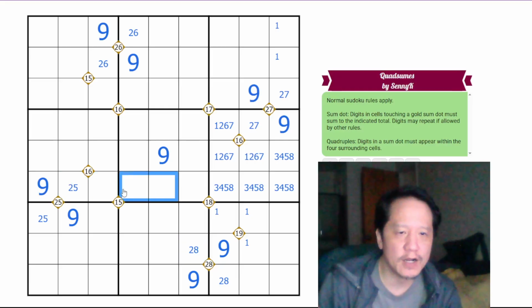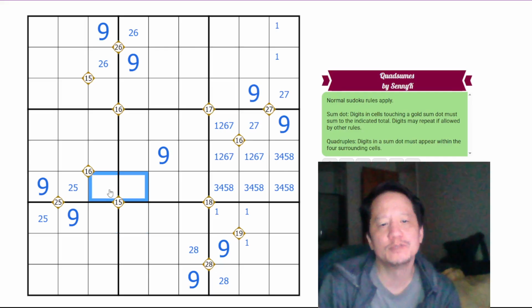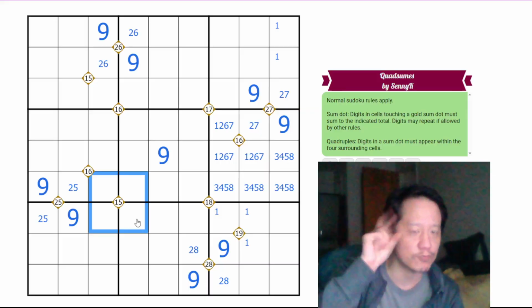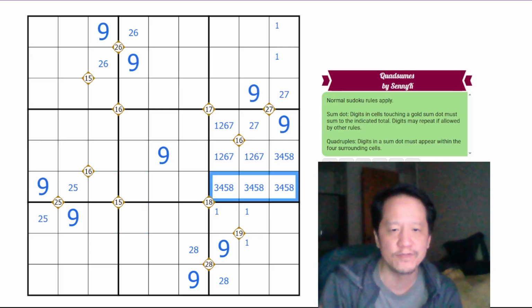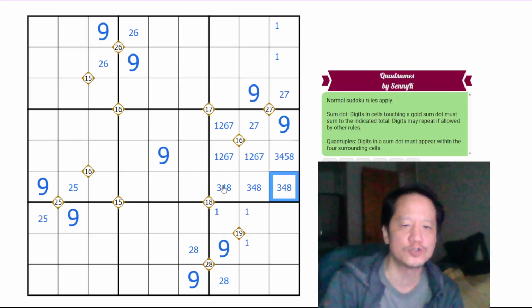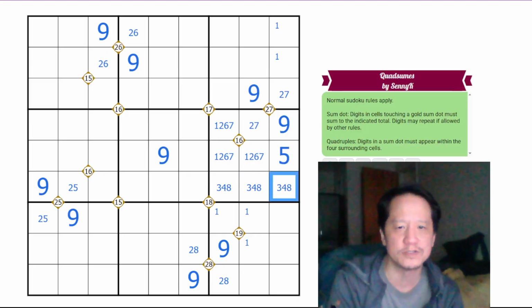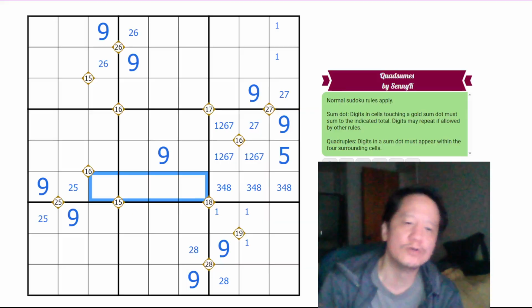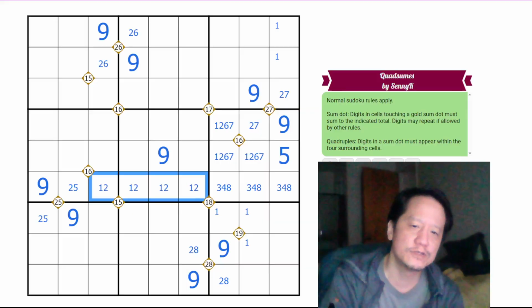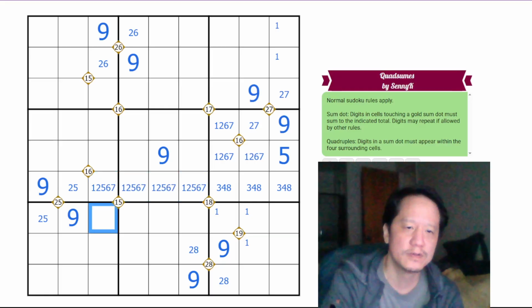Where is 5? Okay, so we are guaranteed a 5 in one of these 2 cells because it must surround the quad. We are guaranteed a 5 in one of these 4 cells, which means we have 2 guaranteed 5s already in rows 6 and 7, which eliminates 5 in the rest of the row. So this cannot be 5. It's 3, 4, and 8. So this has to be 3, 4, 8 as a triplet, which eliminates 3, 4, 8 in the rest of the box. So this is 5 there. That means the remaining digits in row 6 have to be 1, 2, 5, 6, and 7. Okay.